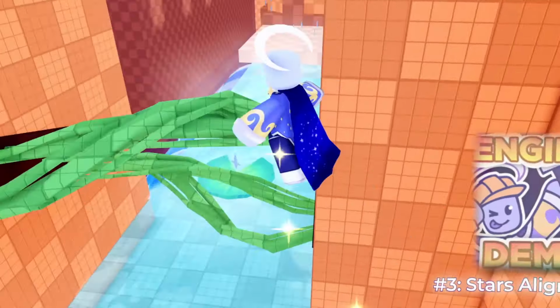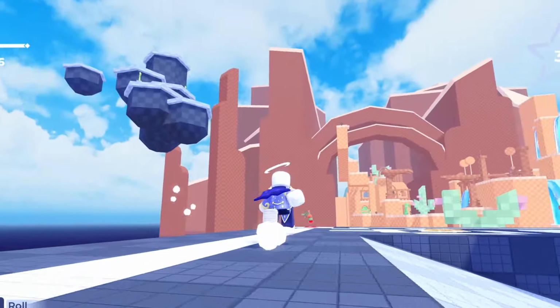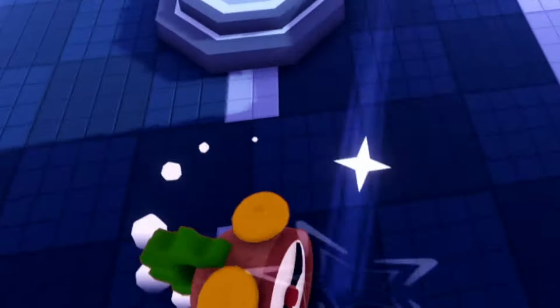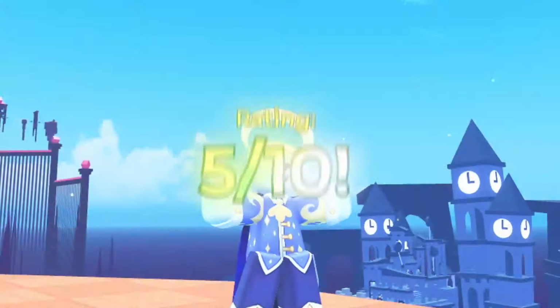The third game on our list will be Salon Engine Demo. Oh, hell yeah! It's another game inspired by Mario, but this time you play as this little guy collecting stars across all the different levels. There's nothing special about this game besides the cool graphics and a very smooth movement system. Considering it is only a test for an upcoming game, I'd give this a 5 out of 10.